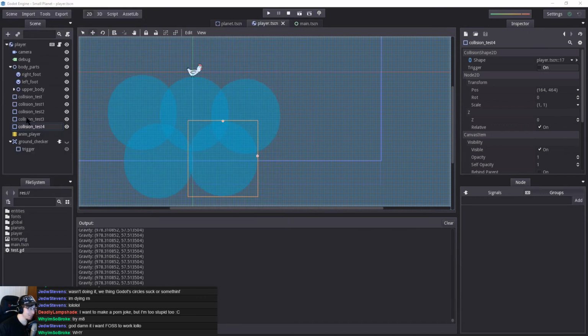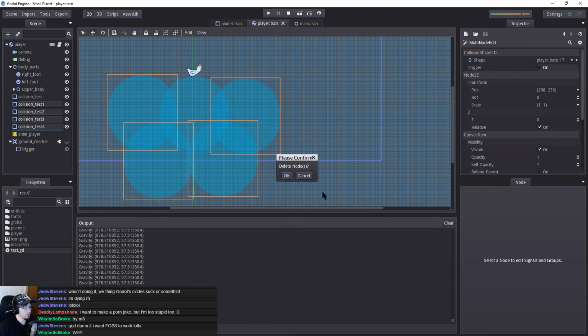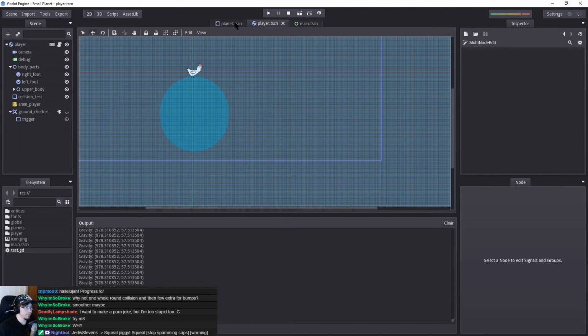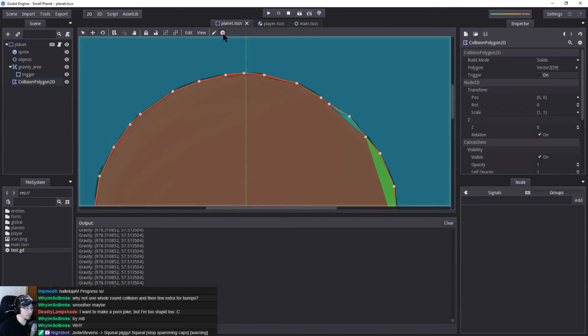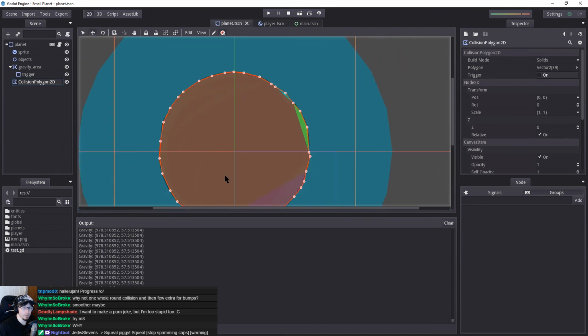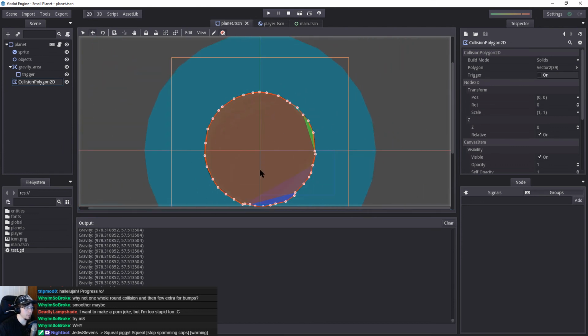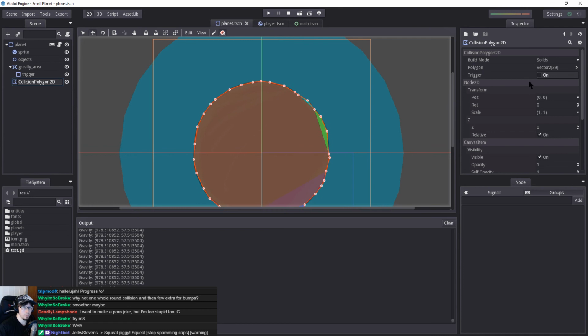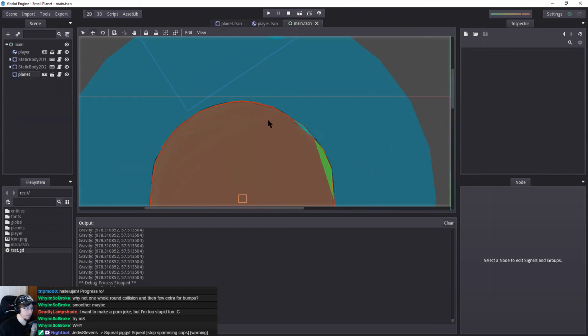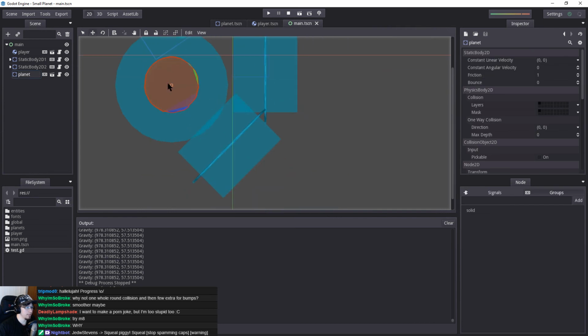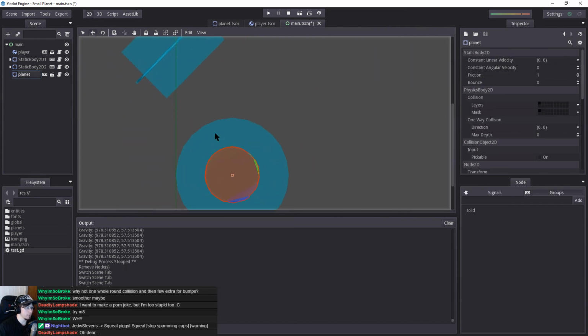Oh god, okay, well. Let's create a flat surface, because it's the circle thing that's doing all the badness, or the polygons, I think. So let's go to main. Let's remove the planet. Actually, let's put it down here. See if I fall down here, I can just land here.